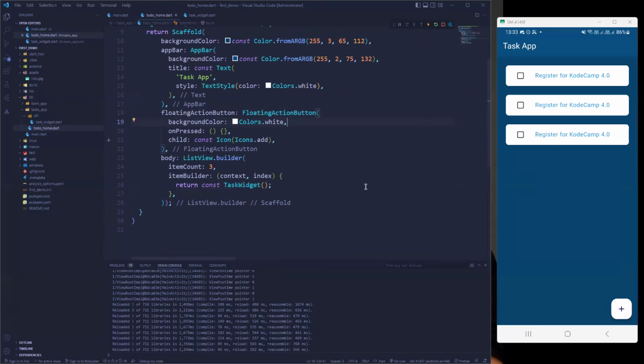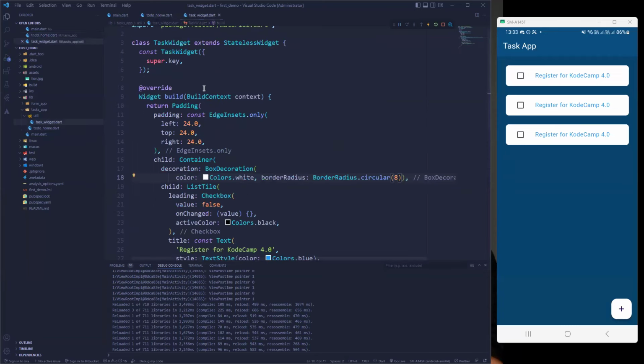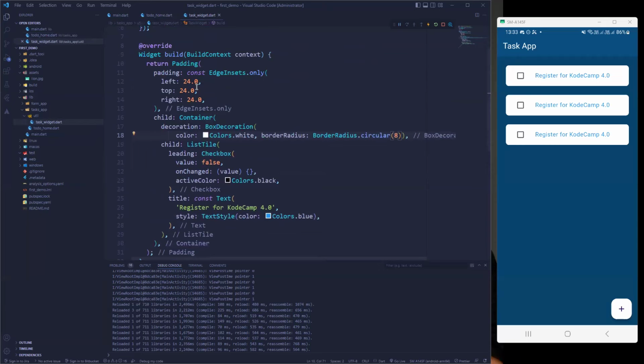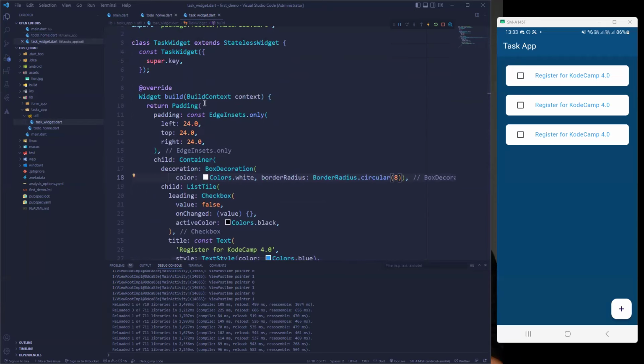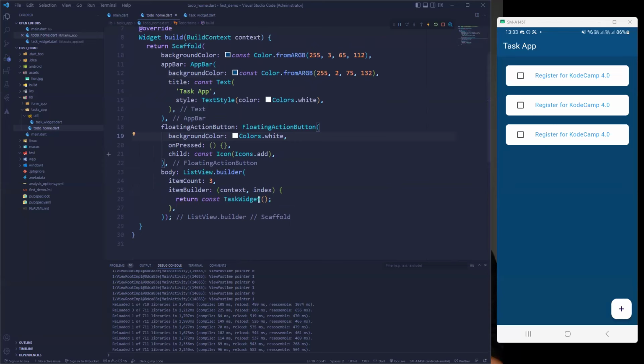Okay, so yeah, we have this, right? To an extent, we are okay. Now, if you notice, we are actually hard coding this stuff, and of course, that's not what we want to do here. We want to create a widget, and in calling these widgets, we want to pass in whatever it is we have created.